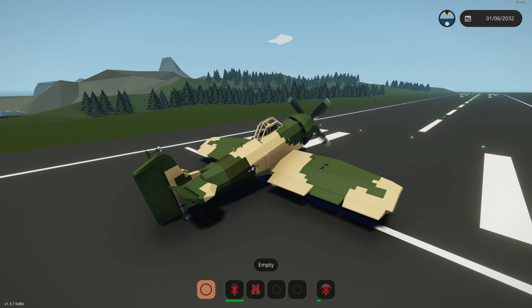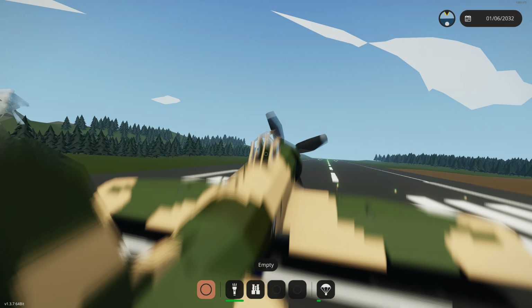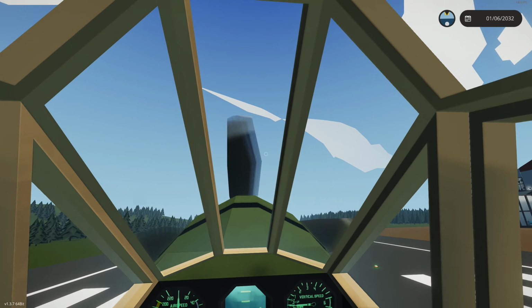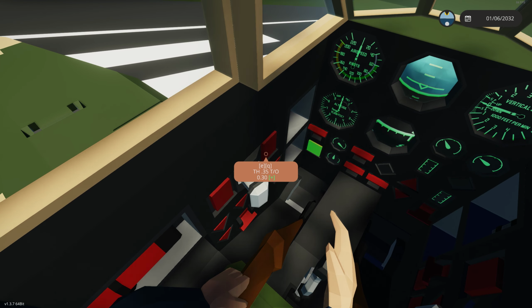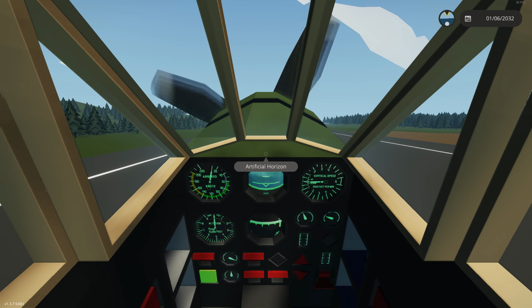By holding the elevators up like that, that's going to keep that prop from striking the ground. So that's important. If we hit that prop in the ground and we have vehicle damage on, it's going to break the blades off our prop and we're not going anywhere. So we're going to release the brakes. We're going to go to 0.35. We're going to use our left and right arrow keys to steer.